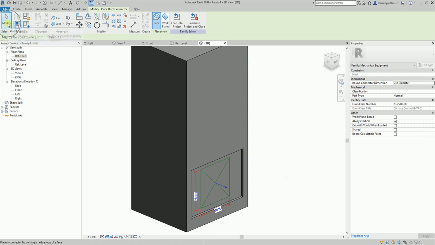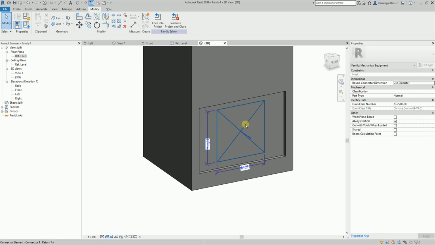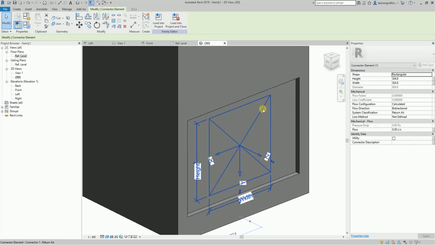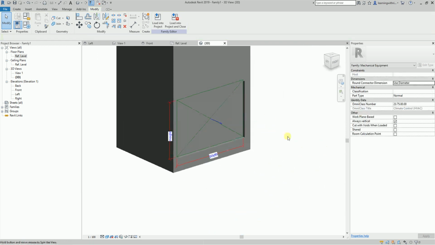And then you just select Modify here. So after you place the connector, of course we need to resize this connector. So something like this, okay? Not necessarily exact, but if you want, you can also do that. So let me just click this and let's say I'm going to change the height to about 380, and for the width about 560, then enter. Then I'll select Apply. So that's it. So this is now my connector.